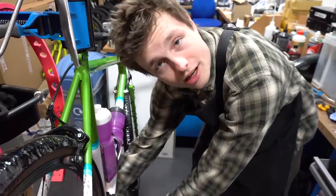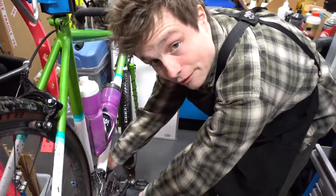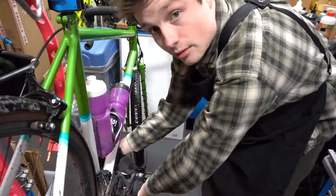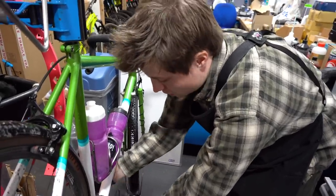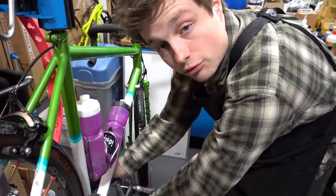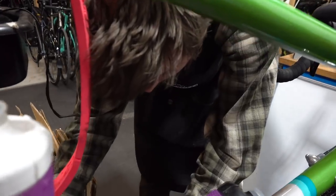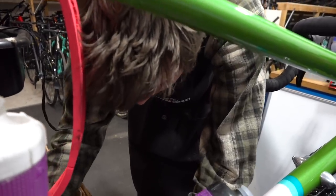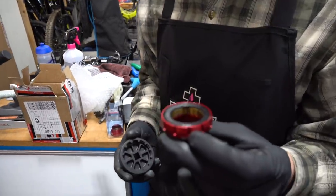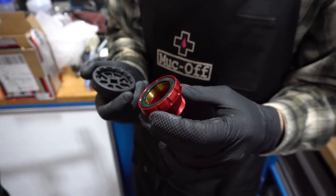Oh hi Joe, I never expected to see you there. So what are we doing today? So today's my first proper day of structured training, and before we get started I'm going to swap out my handsome White Industries cranks in favour of a set of Rotor power meter equipped cranks. So the White Industries one didn't work, so I'm going to fit this ceramic Rotor one, which at the end of the day we know is going to make all the difference in the world to my performance.